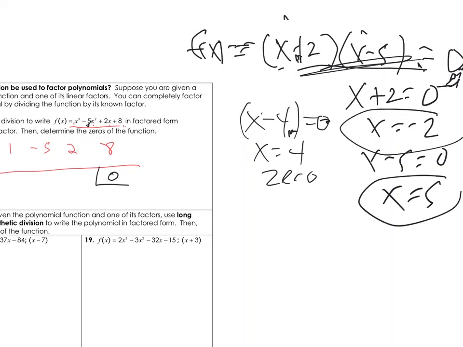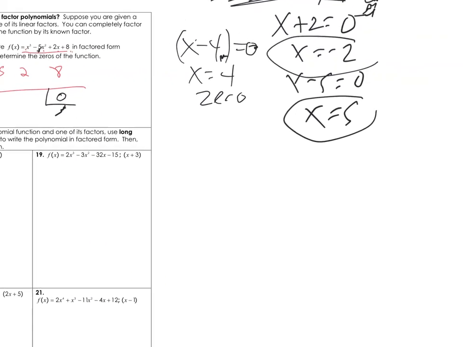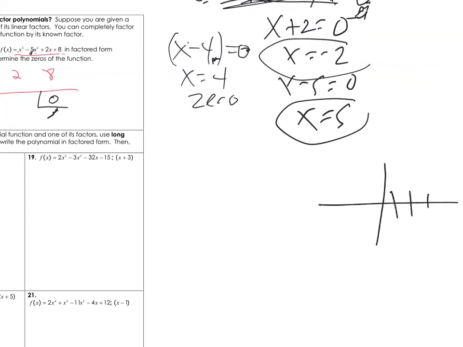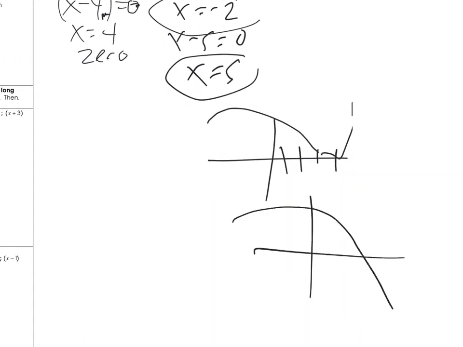So because it's x minus 4? If I do get a 0, then I know x equals 4 is a zero. You could graph it on your calculator, and you will see that the function crosses the x-axis or touches the x-axis at 4. I don't know if it's going to bounce off or not. 1, 2, 3, 4. It could bounce off nice and pretty, or it could literally go right through. Could do either, and not negative 4, positive 4.